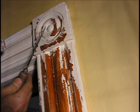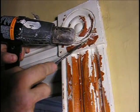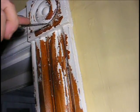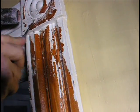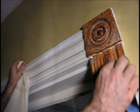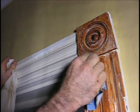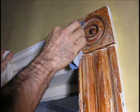Get as much as you can off with your big heat element, then move to your heat gun. Heat guns for the tight spaces like this bullseye here, and as you see, I'm using an ice pick. Now, the heat gun's going to be a lot hotter than your heat element, so you've got to be careful there. I use about an 80 grit to 100 grit sandpaper for the preliminary sanding. I'm just getting off the rough stuff here. There's a lot of crusty paint and whatnot.